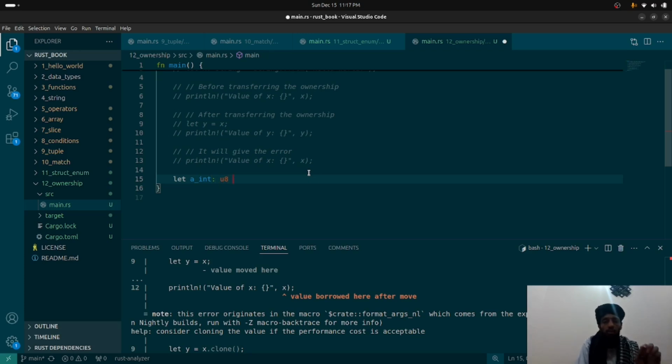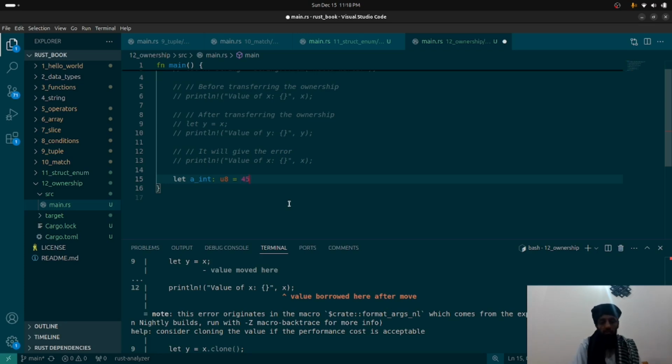You can see the u8 integer is 8-bit, so 8 bits is a fixed size. It means that it cannot grow from 8-bit to 16-bit or 32-bit because it is fixed. Even if you mutate it, or change the value or append more data into it, it will not increase until you change the data type here. So the ownership will not be applied here, because this is stored in the stack memory.